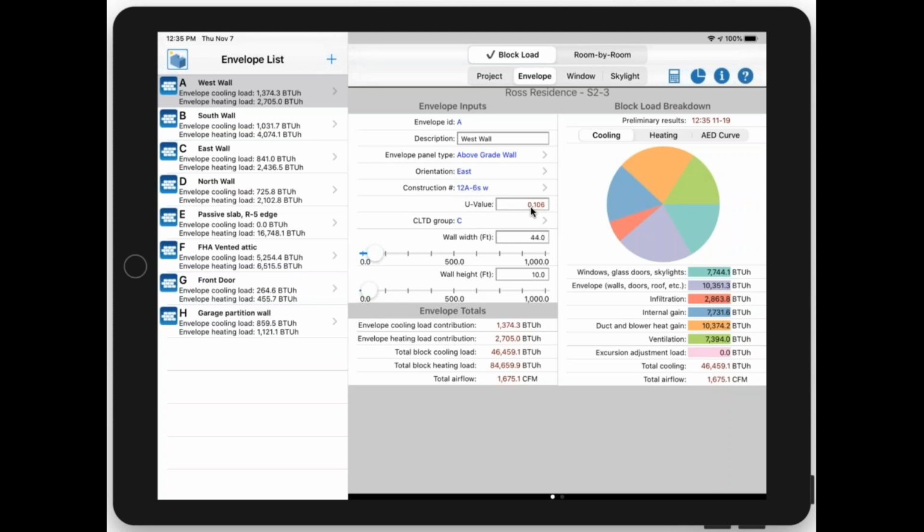because they were auto-filled in by your construction method. But as you can see, this is maroon. So that means you can also go in and override it. If you definitely know what your U value is for your wall, then go ahead and override it. Also, if you happen to know what your CLTD value is, you can override it also. But in most cases, I would just leave it. Here you enter your wall width and your wall height, and it will multiply the two to get your total area, 440 square feet.